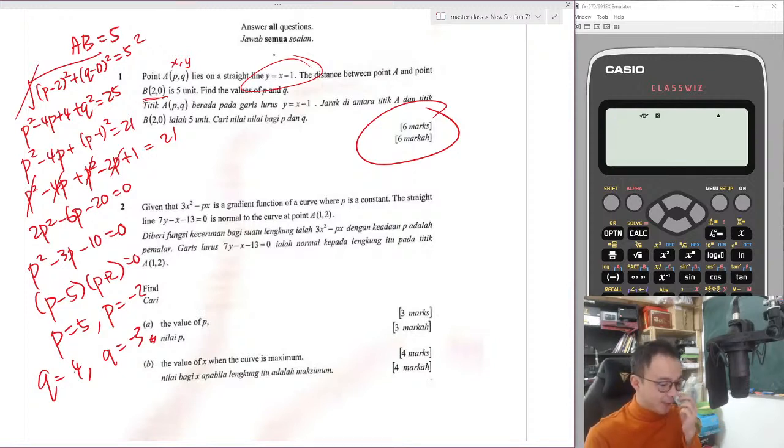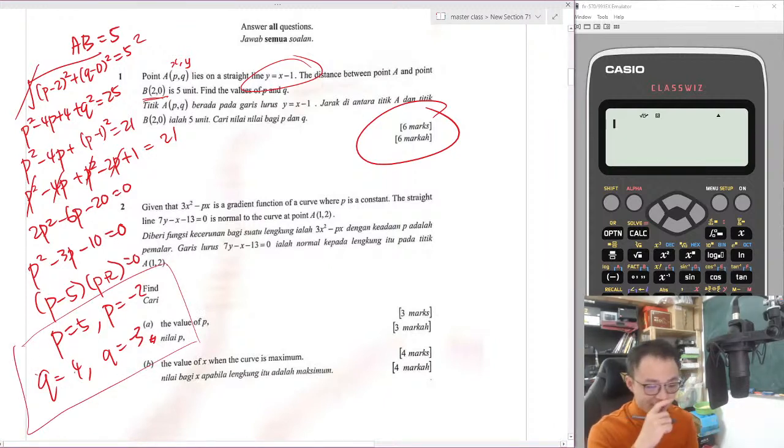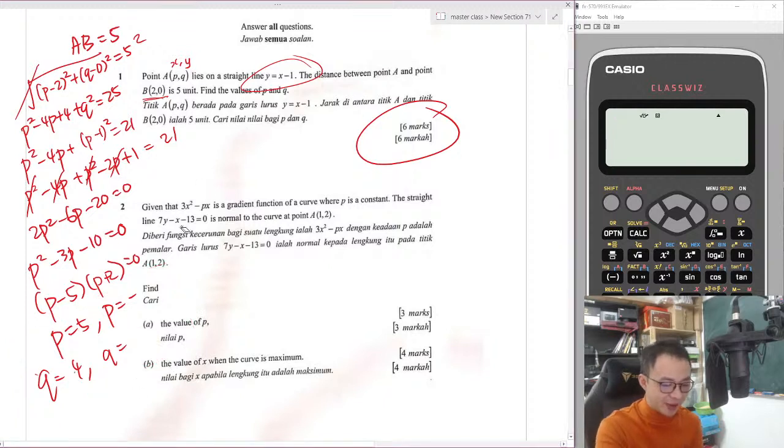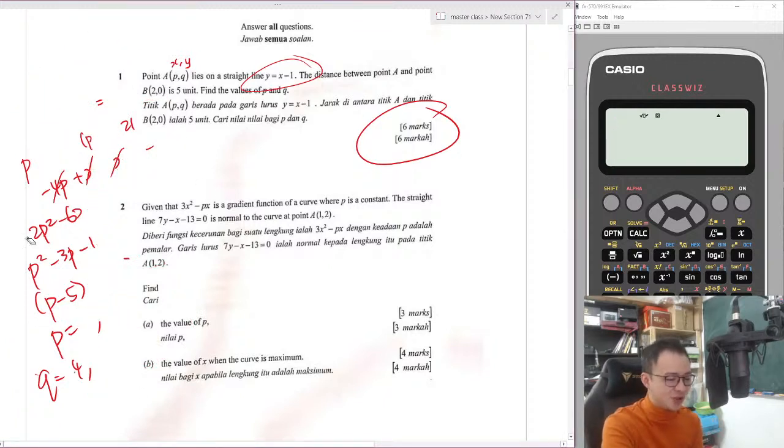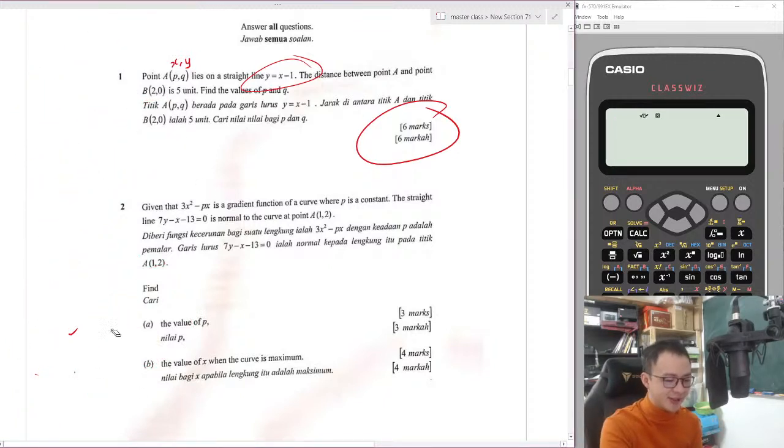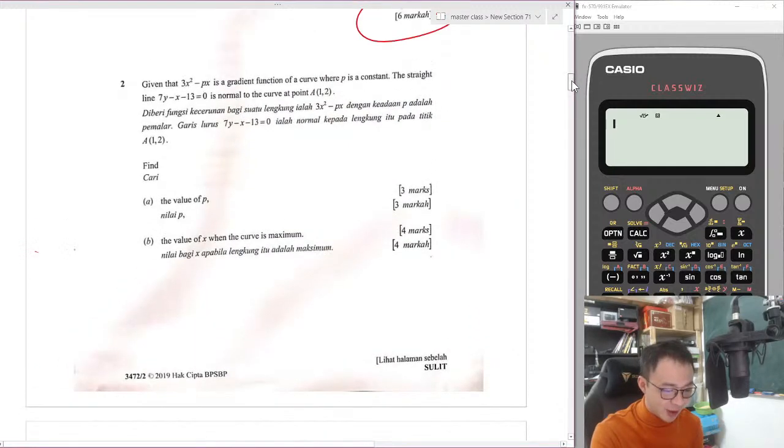Alright, so basically this is the 2 positions for me. Alright, so let's move on to the next one. Yeah, you can understand, right? Because it's not too bad for number 1. It's kind of like simultaneous. They join a little bit with the locus and distance. So if you can understand, I'm going to move on to the next one.